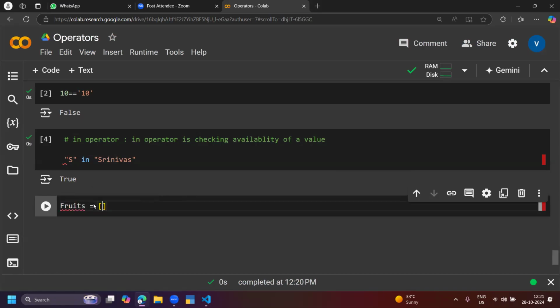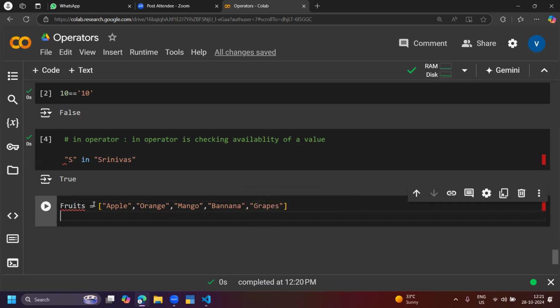Fruits is equal to, I'm defining some fruits here: one is apple, one is orange, one is mango, one is banana, one is grapes. Fruits is the variable name. Inside fruits, I have multiple fruits: apple, orange, mango, banana, grapes.